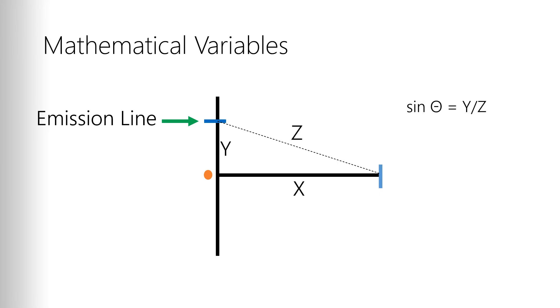The other main factor we have to get is sine theta. Now sine theta is the sine of this angle right here. Now we're not going to actually punch the sine button on your calculator or anything. All we're going to do is calculate the numerical value for sine theta. The numerical value for sine theta is opposite over hypotenuse.